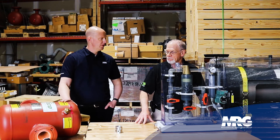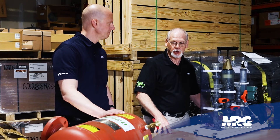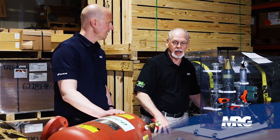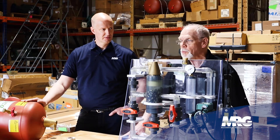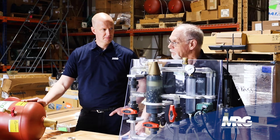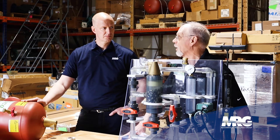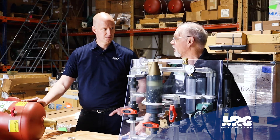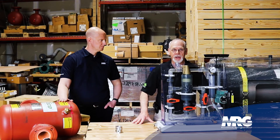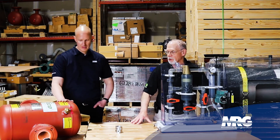So tell me when you would use an air and dirt separator. We use air and dirt separators on just about any system that you want to keep good and clean. On open loops, usually you don't need one. On the closed loop you do, because you're containing all your water. With an open loop, a lot of times it's going into atmosphere, so we've got some other things that work for straining, whereas this works better for air and dirt.